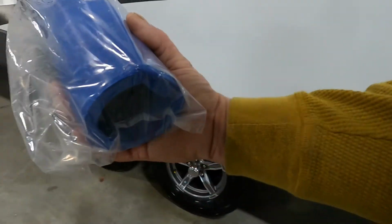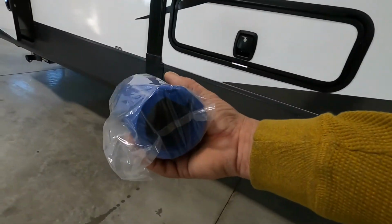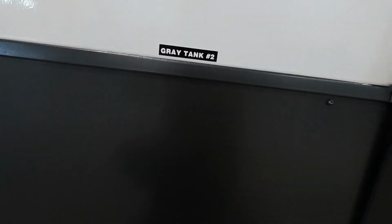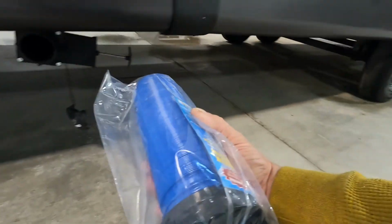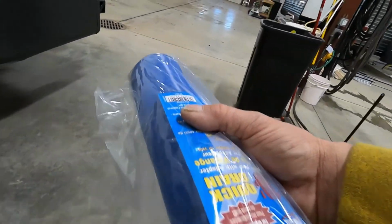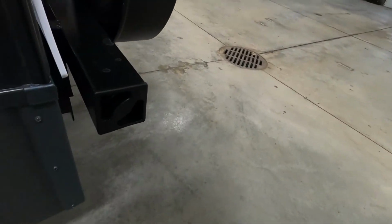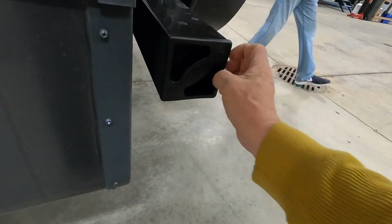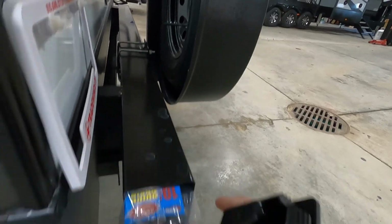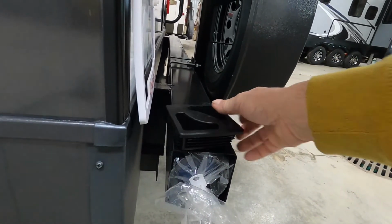And you're going to have to come up here, unless you buy a big long one with another Y, and dump this gray tank. Again, it's going to be cleaner waters. It's going to clean your sewage hose out for you. And you can take it and conveniently store it in your bumper. Nice sanitary, clean place for your sewage hose.